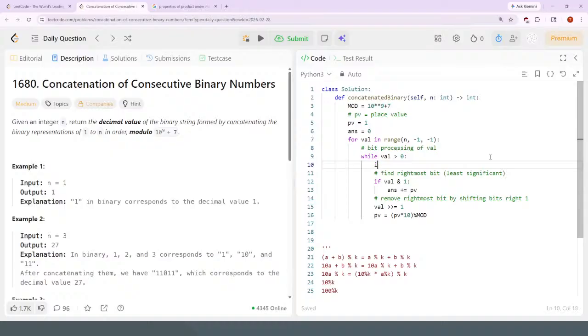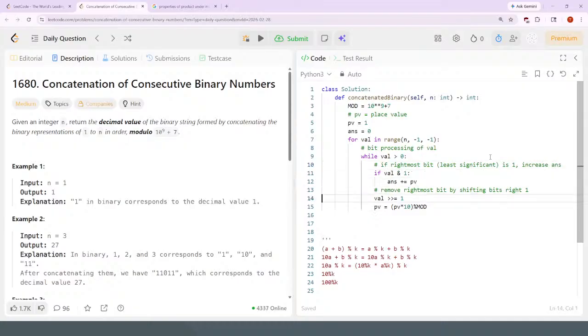So the rightmost bit, which is the least significant, is 1, increase. Okay. I think that might be it.